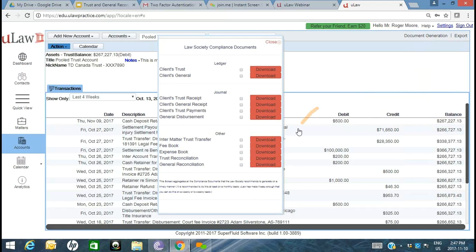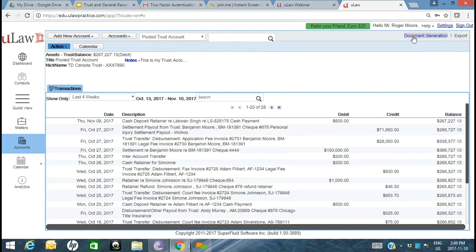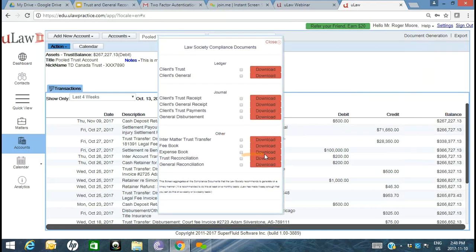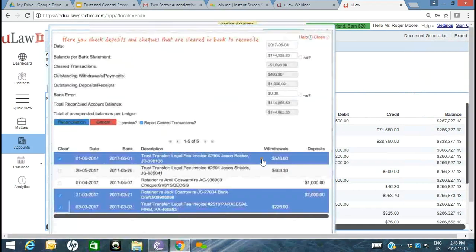Perfect. So I'm just going to open up one of my accounting windows. As you know, a good majority of legal professionals spend their time in their matter. They look at docketing, generating retainers. We're not going to focus on all that. I'm just going to specifically focus on the reconciliation and the audit checklist. So I go into my accounts, and I do my document generation.